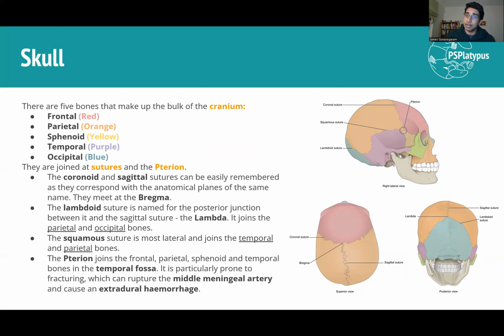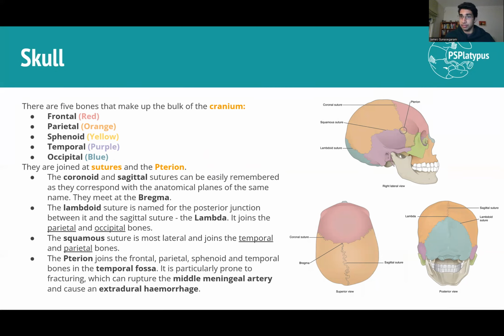So like most of the bones in the skull, though not all of them, the parietal bones are twinned or paired. And so we have one on each side. And that goes for your temporal bone. Pretty much anything that's not in the middle has to be paired, because otherwise you wouldn't have two of them. And so the parietal bone really makes up the big majority of the cranium.